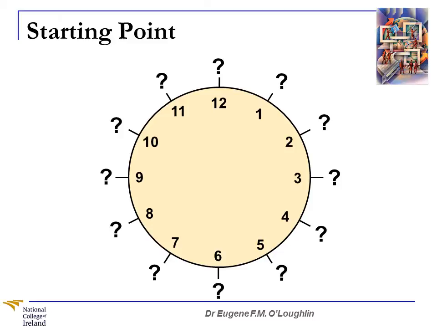So let's see how we go and create a circle of opportunity. As I mentioned, no special equipment is required. A flip chart and marker is ideal, or you can use an ordinary piece of paper and your favourite pencil if you want. And the first thing you do is you draw a large circle, and inside the circle number the points like on a clock, 1 to 12. Now the number here doesn't really matter. 12 is normally the practice of what people use, but you can do 10, you can do 8, you can do 14, 15, whatever you choose. But let's go with 12 for the moment. And then on the outside of the circle, where I have the question marks here, we will add in the characteristics or attributes of the particular problem that we are trying to investigate.